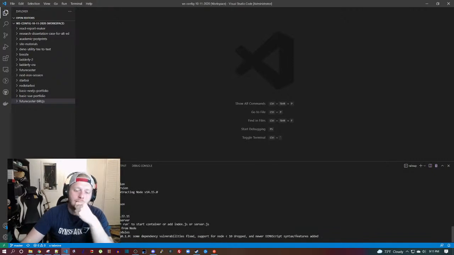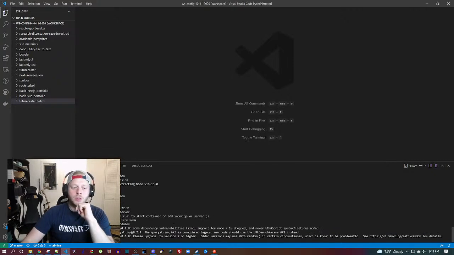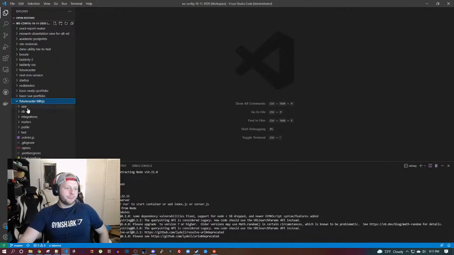Using Docker. Sheesh. There's the Prisma stuff. Out of the box with Prisma. I love that.